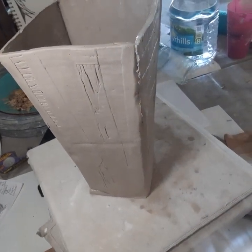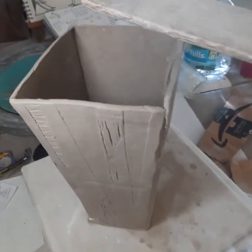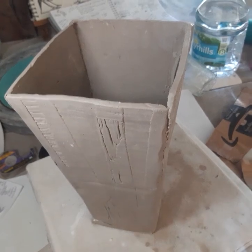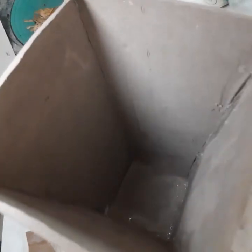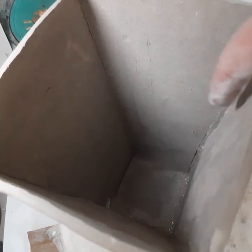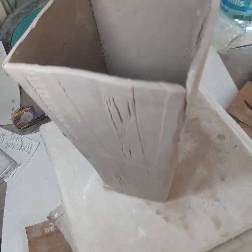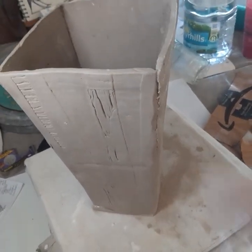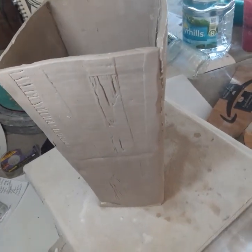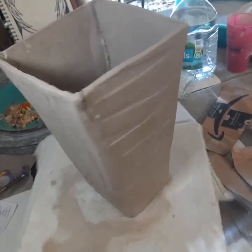And I'm going to paddle a little more. I'm going to go back and touch up my corners, touch up my seams that had a little trouble with the cardboard getting out. I'm also going to go back inside and score down all of my inside seams and all the way around that square on the bottom. And I'm going to push a little thin coil in there and give it some reinforcement. Always a good idea with a box to go back and put the coils in all of your seams anyway. That gives you extra strength. You know it's not going to come apart in the kiln. So we'll see where it goes next.